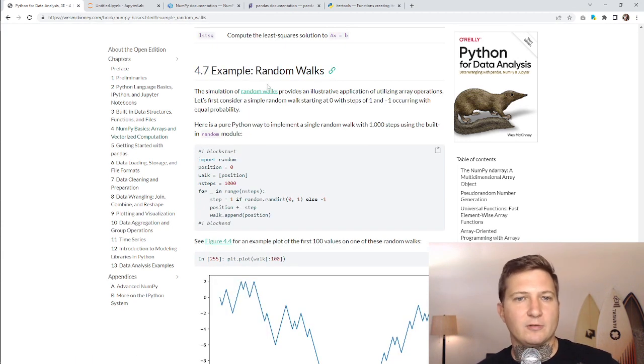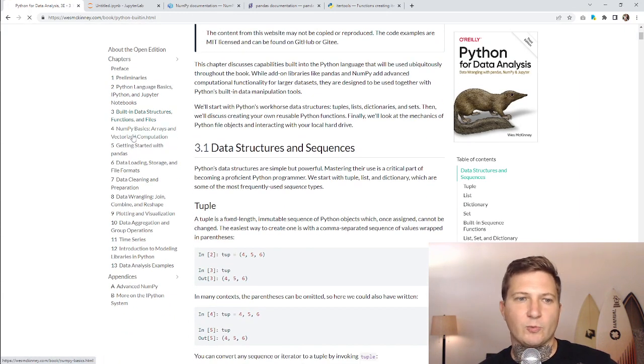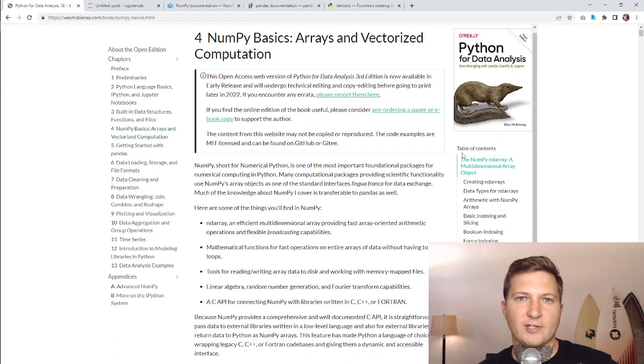And we have an example. Cool. So we get to an example. I don't think prior to this we had any examples. So we're going to get to our first example. And that makes me wonder, where's the GitHub?